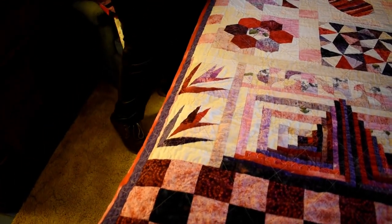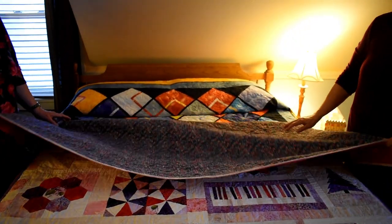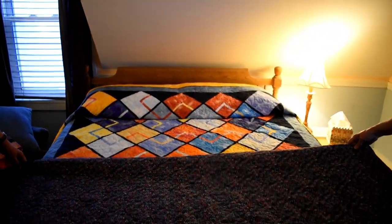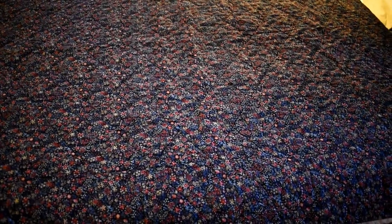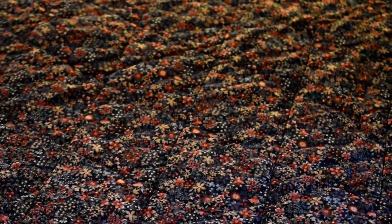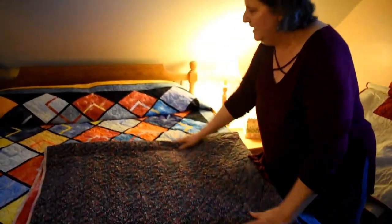She absolutely loved this quilt. The back of it — my quilty friend said she had this backing she was going to use on her dad's quilt and never got it done after he died, so if I wanted to use it I could. It was just perfect for the back of mom's quilt. I had to figure out how to do that one square but I came up with something and it fits right in.